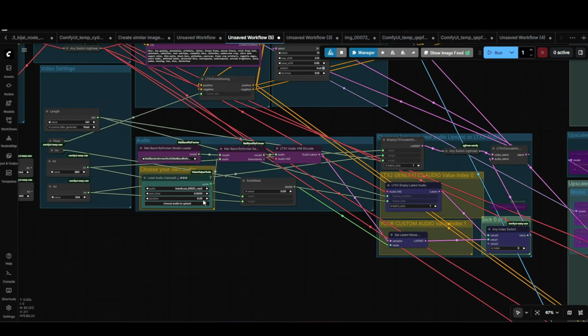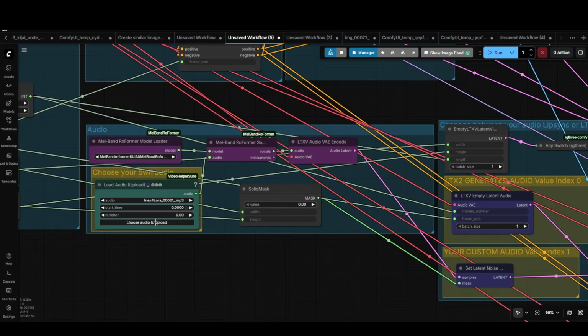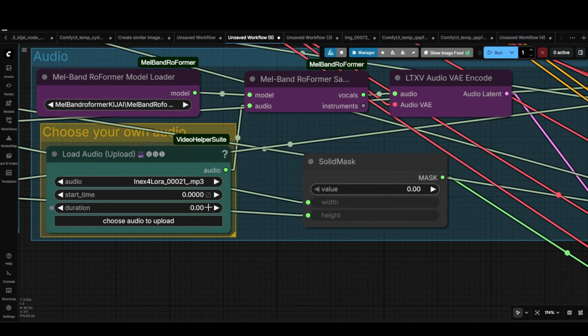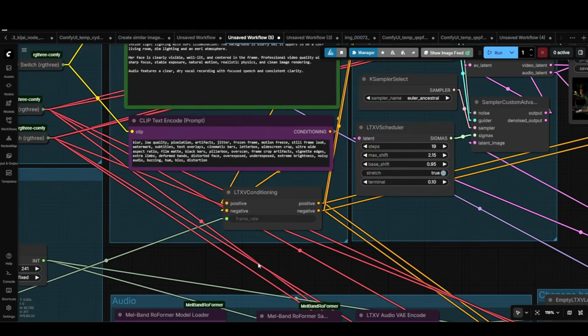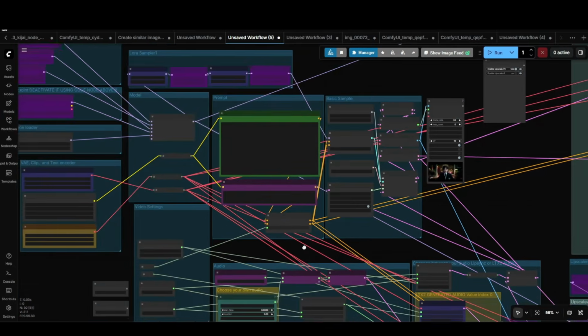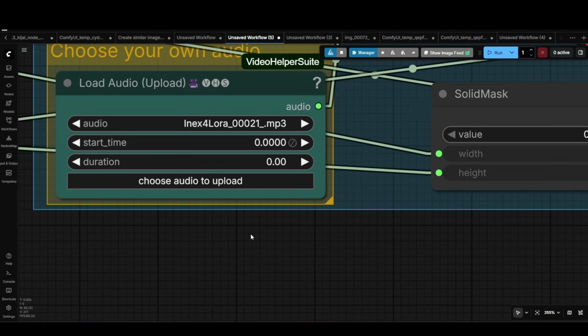We have the usual custom audio. So here is where you would choose your custom audio. Make sure that this is on 0 unless you want the start time inside the audio to be later. Let's say you're making a music video and you have a 2-minute long clip and you're creating 20-second long videos here with your prompt. Each time you have to push your start time 20 seconds further, because you already made the first 20 seconds. So you make the next 20 seconds and then the next 20 seconds, and so on and so on.